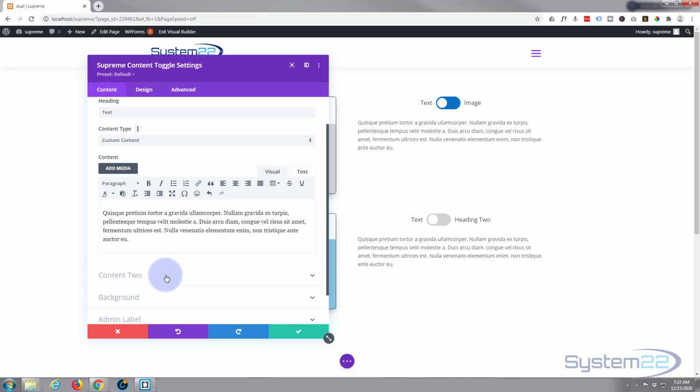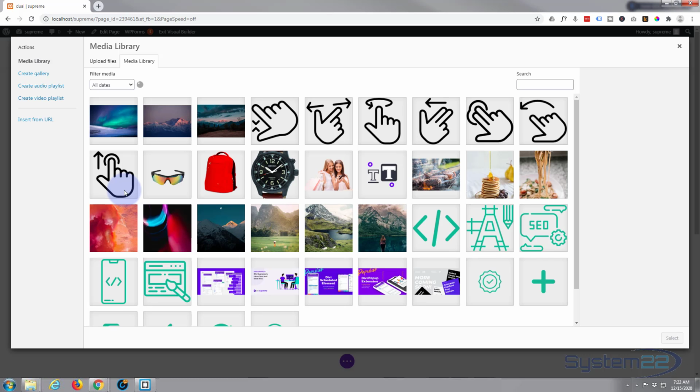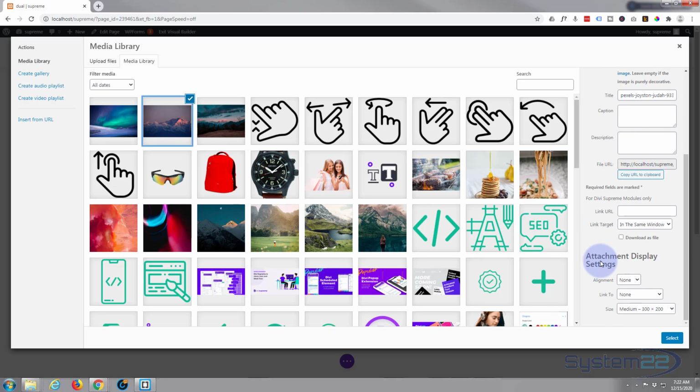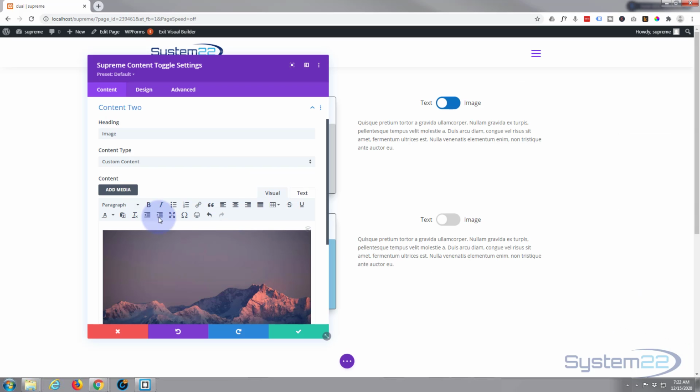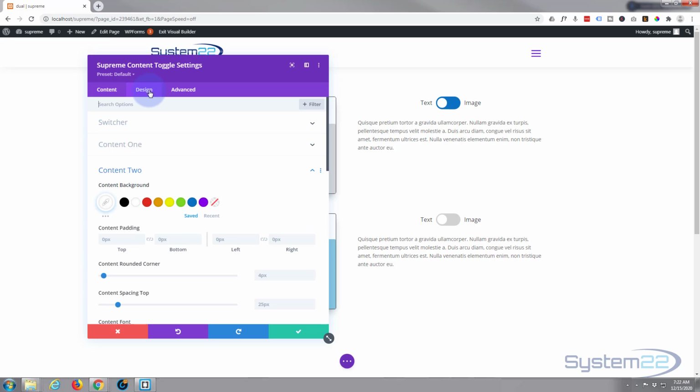Content 2, I'm just going to put an image in there. I'm going to hit the add media button. I'll give it the title of image. Now let's put that one in there. I want to make sure it's a reasonable size, so I'm going to make mine large. Great. Not going to do anything else to it.